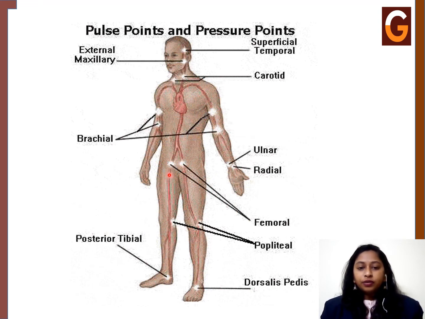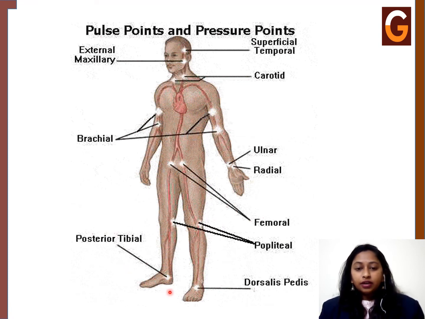Next is the femoral, which you can find near your groin area, this area. If you palpate this area, you will get one more pulse. Next is behind your knee joint. Behind your knee joint there is a gap, and just like the elbow, we can feel it in the knee as well. It is a little bit deeper inside, not very superficial or easy to find quickly. It is very deep, so it needs more pressure to find the popliteal artery.